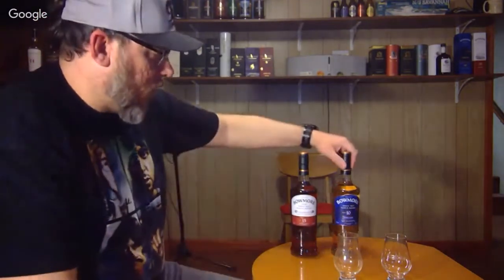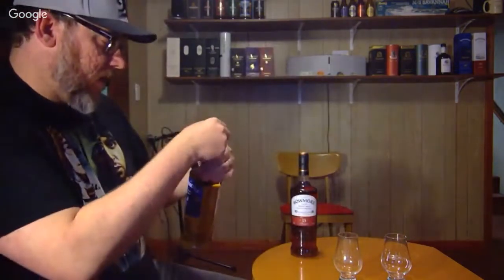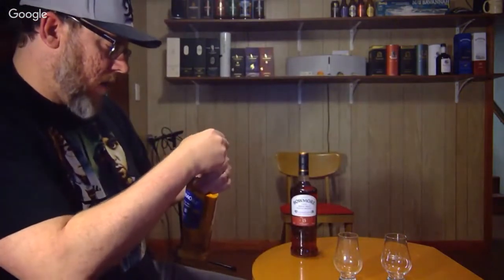It was not what I was expecting. I've had a lot of Ardbegs, Laphroaigs, and Lagavulins before I tackled this bottle, and this had a little bit of funk in it, and I think it's from either sulfur or tannins. I'm not quite sure which one more so than another, but it had to grow on me. The first sip, I was kind of like, "Oh, that's different," and over time, while I'm talking, I'm gonna pour one of these because I know this one's going to need a little more time to breathe.